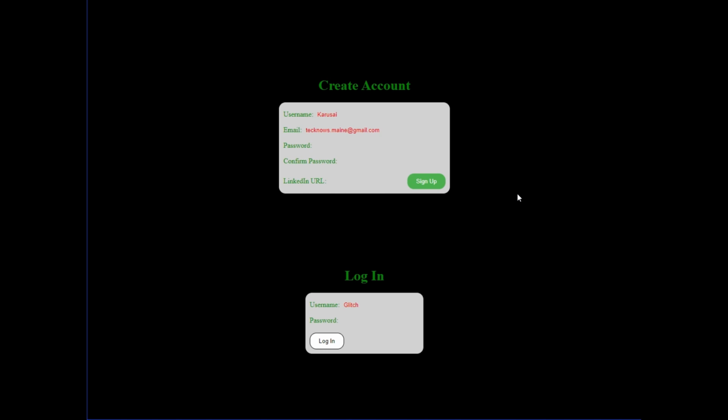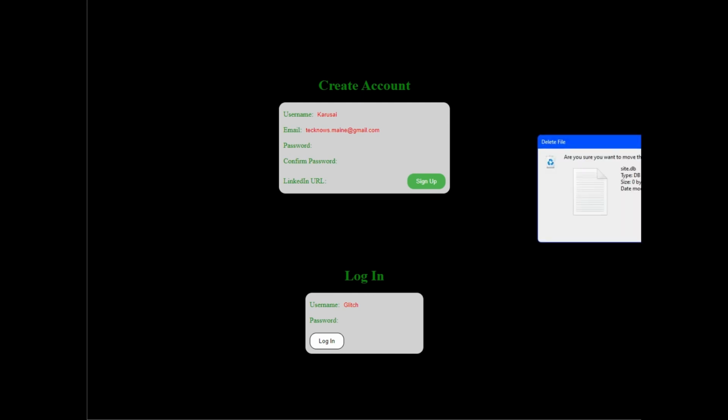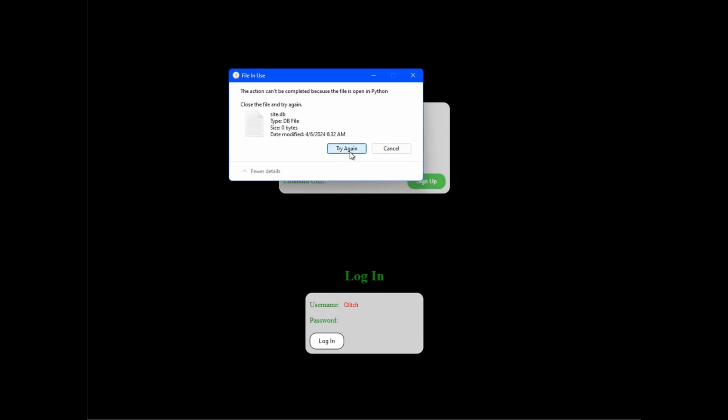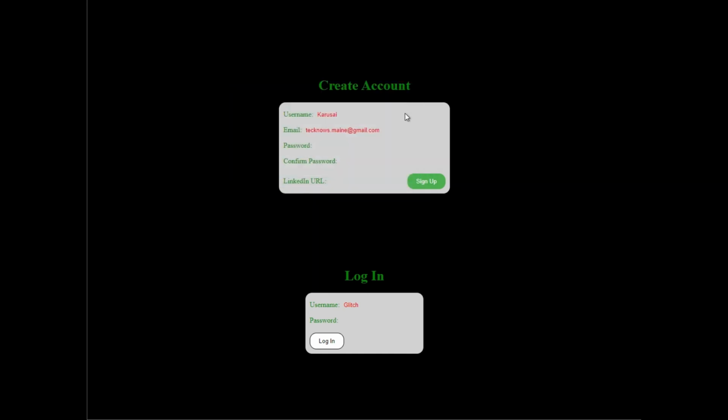I already have that user. Oh, that's not the problem. What did it delete? Alright, I do have to close the Flask. Stop process real quick.